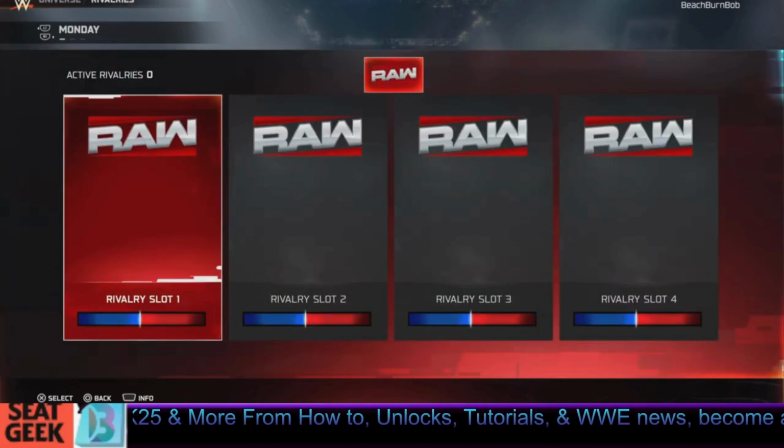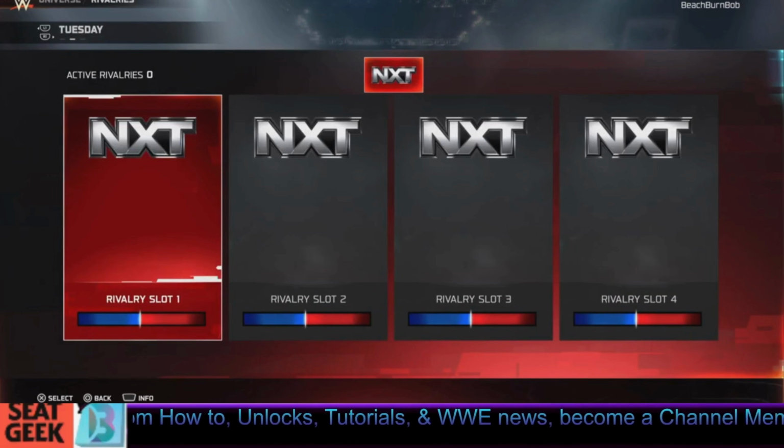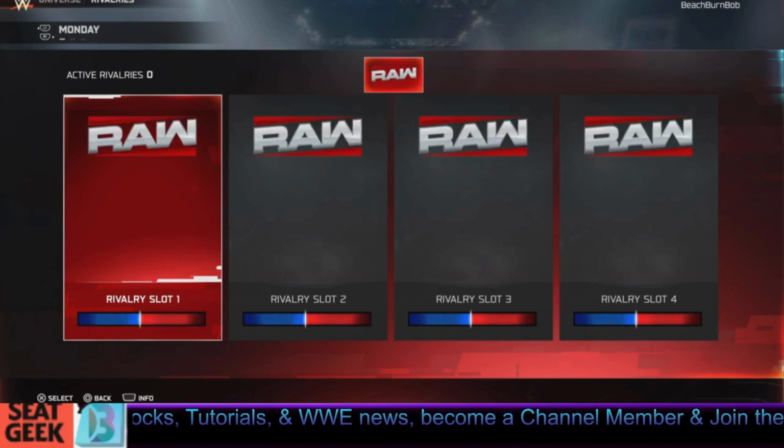So when you put those in, that's when they will end. They will end on those pay-per-views. If it's a 4-week rivalry, 4 weeks from now it'll end. There are stipulations at those pay-per-views for them to extend, but not all the time will they. So keep that in mind when setting up your rivalries. You can have 4 rivalries per match, or 4 rivalries per show. So keep that in mind.